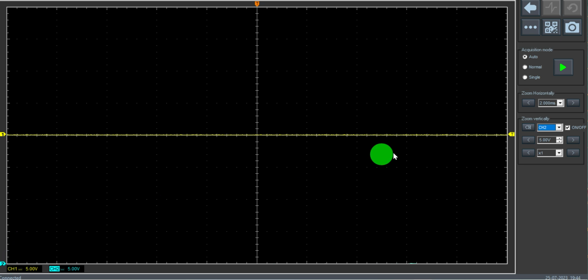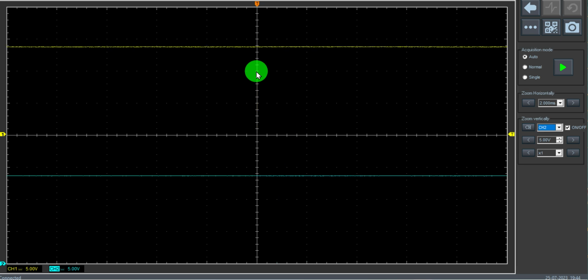And if we look across to the right-hand side here, 2 milliseconds per division. So in between here and here is 0.002 of a second, and between here and here is 0.002 of a second. It's also 5 volts per division. So between here and here is 5 volts, and between here and here is 5 volts. So let's turn it on, and we can just have a quick look at the waveform. So you can see between here and here is 13.8 volts, and between here and here is 13.8 volts. So I turn it off again.